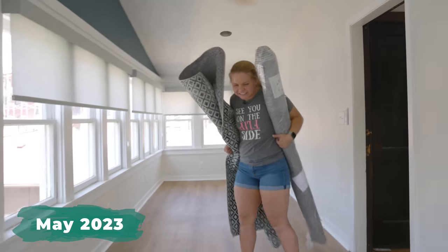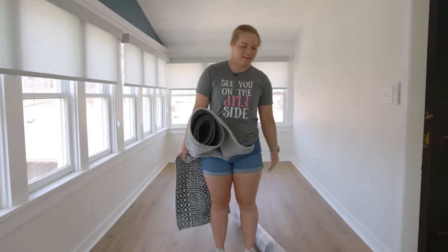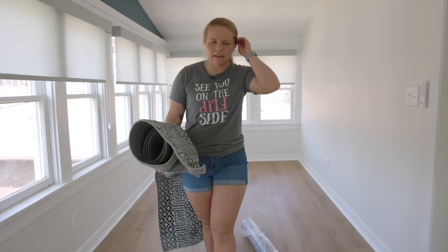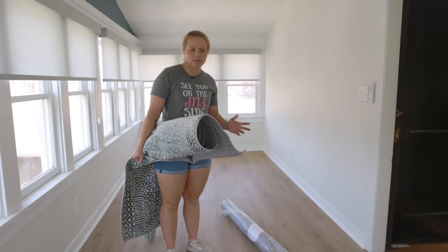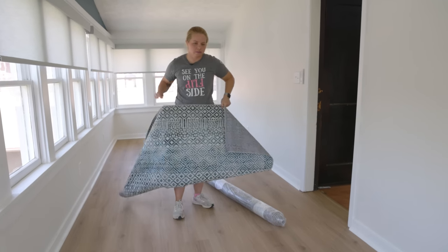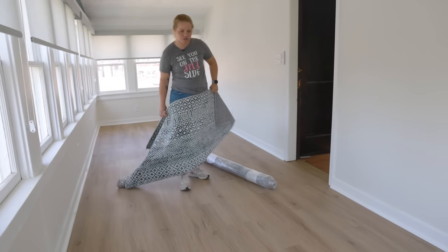Time to furnish this thing. Got two rugs that we're gonna start with. This room is a little bit of an awkward long shape, and I didn't want to spend a fortune on like one big long rug that would fit in here. So I decided to go with 2 5x7 rugs that are the same, and we'll just have a little space in between here in the entry.